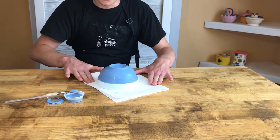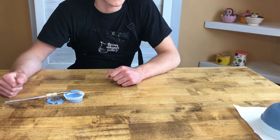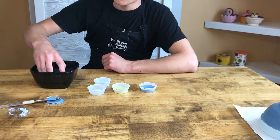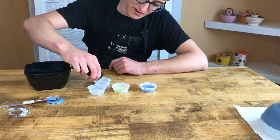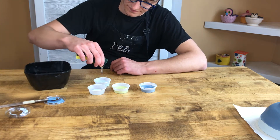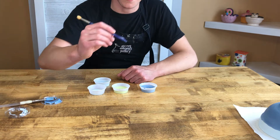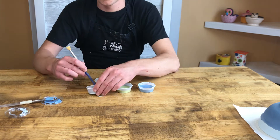Once we have three coats of our bottom color, we're going to set our bowl aside to dry. Now we're going to prepare our other paints for marbling. To do this, you're going to need all three tubs of paint. Then grab your bowl of water again and, using the sponge, squeeze a lot of water out and use it to drip a little bit of water into each paint tub. We need to add water to our paints so that they can flow easily to create the marble effect. Then grab the back of a paint brush and stir each one up. It's okay if you get a little bit of one color into another tub because we're going to mix them together anyway.